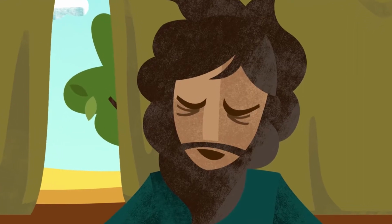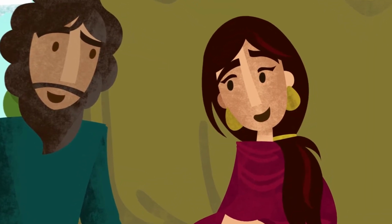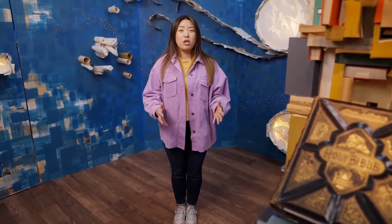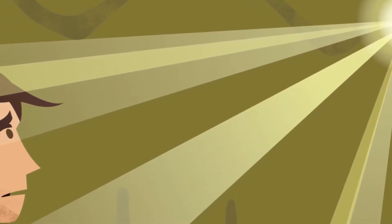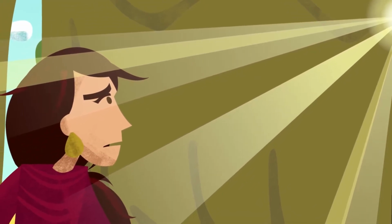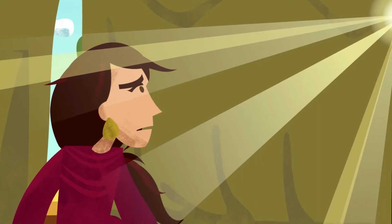When Abraham's son Isaac grew up, he married a girl named Rebecca. But it didn't seem as though they'd be able to have children. Please, God, give us children. But God answered Isaac's prayers, and Rebecca became pregnant with twins. Isaac, I'm pretty sure they're having a wrestling match in here. Oh, definitely boys. Rebecca asked God about the struggle she could feel. He told her, two nations are in your body. One nation will be stronger than the other. The older son will serve the younger one.